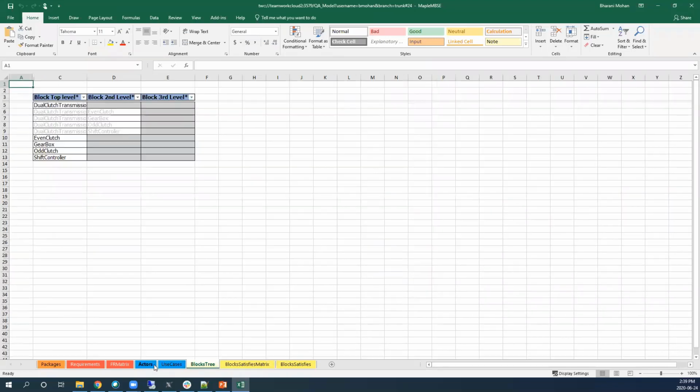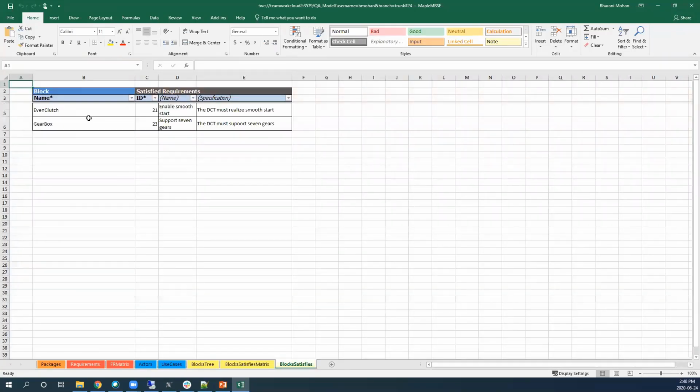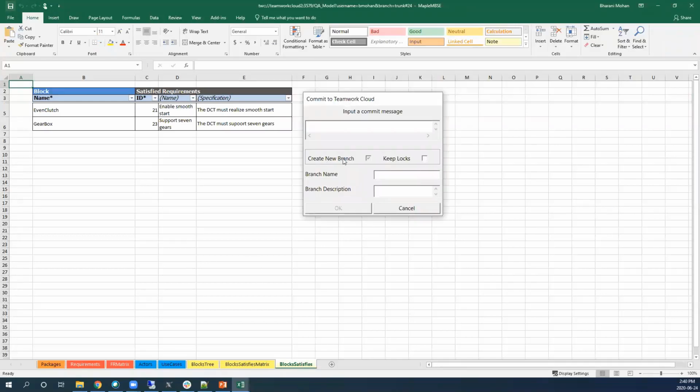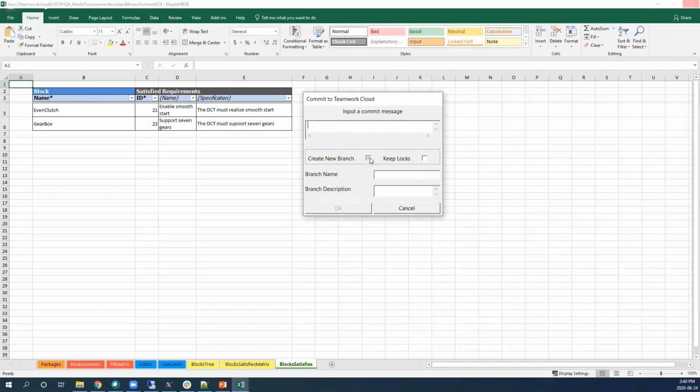Once you add new information to this revision, or if you want to save this as a new branch, double click on the save button, and you'll see the commit message. As you can see, the only way to save now is to create a branch. By default, creating a branch is already checked. Once you enter the information and create a new branch, the branch will automatically appear. So let's say new branch.